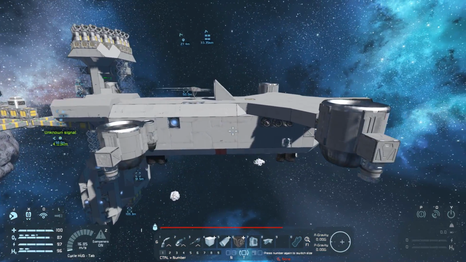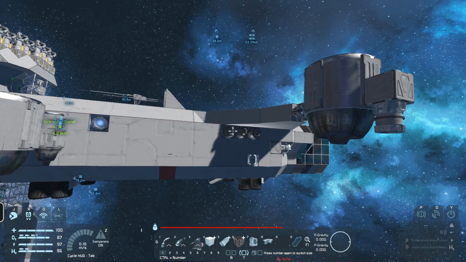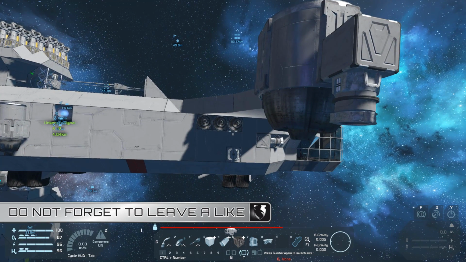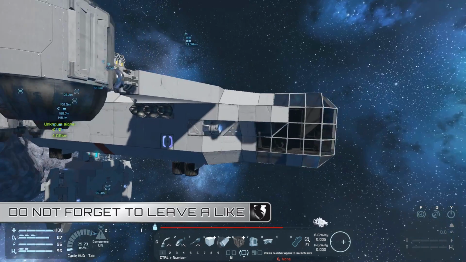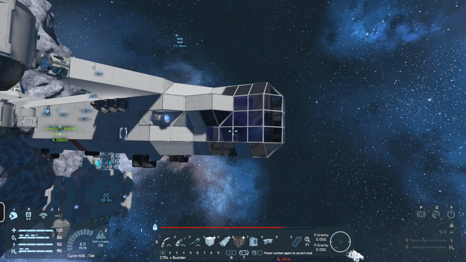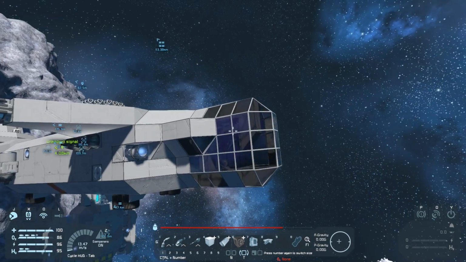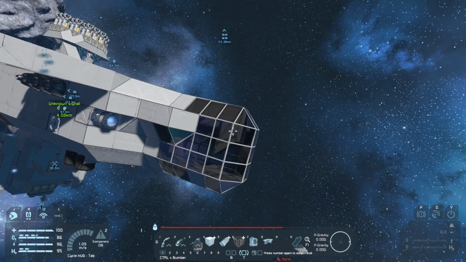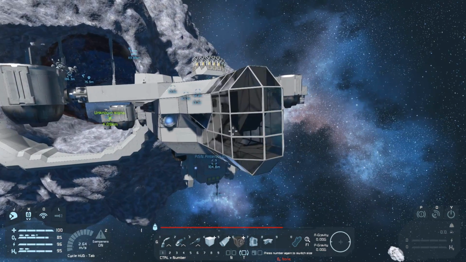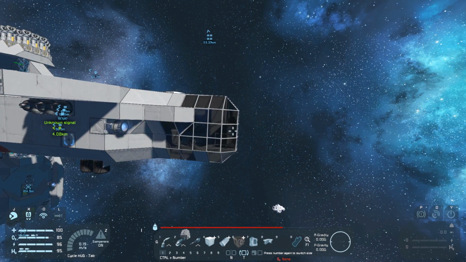I worked a bit more on this ship, moved some thrusters around, and I've put on more air-breathing thrusters here, or atmospheric thrusters, and I've put the cockpit on. It looks a bit flat, but I kind of like it that way. I wanted it to have more of a nose, but it looks like one of these old-timey bombers. I'm not sure. I need your opinion on that, but I like it that way.